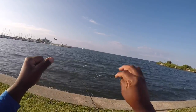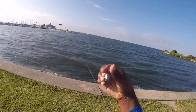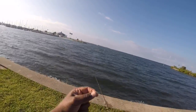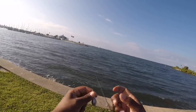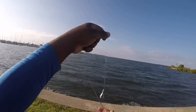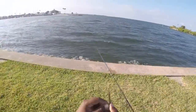Just kind of straighten it out, make sure it's tight. I always use a two ounce sinker. With that loop, you want to put that loop through the sinker, and once it's through the sinker, open the loop, let the sinker come through — and bam, that's your sinker. Cut the tag off.